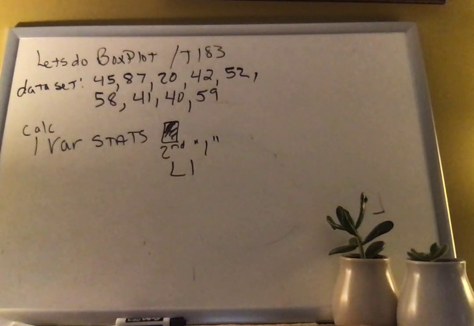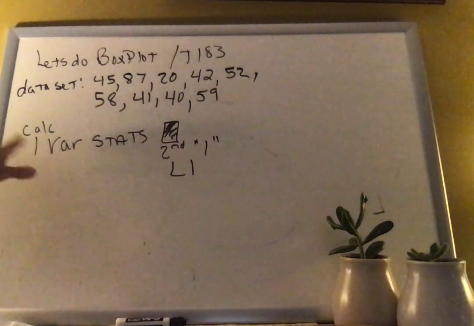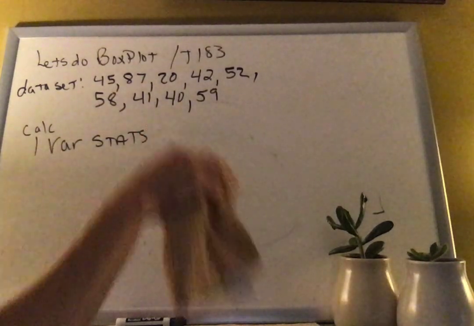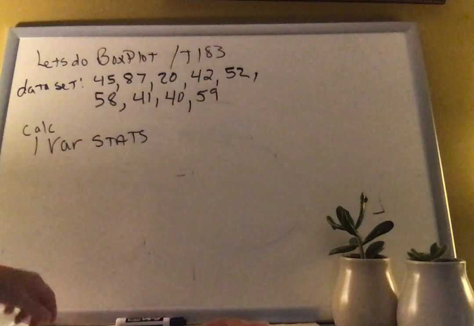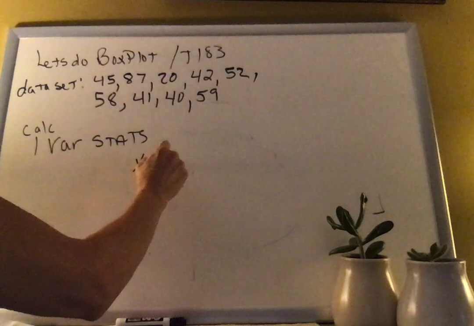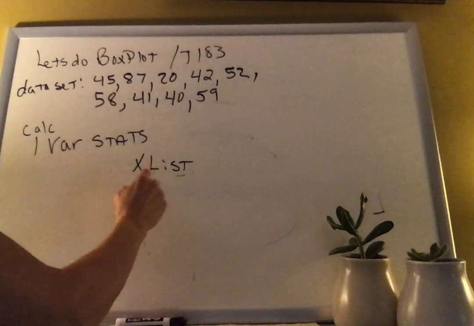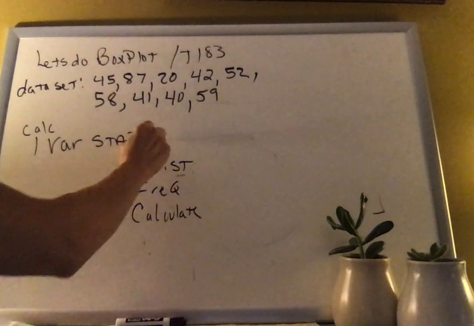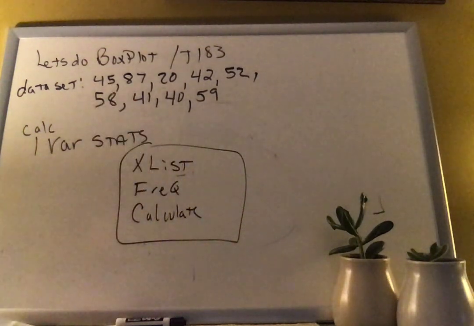The students with the better software, the newer calculators, when you hit 1-Var Stats and you hit enter 1 time, I'm going to guess from memory. I do not have a new calculator anywhere in my home. Yours is more intuitive. I think it says XList, it might say frequency, and then calculate. Don't quote me on that, but you have this whole screen of stuff to fill in. For the XList, make sure it says L1. If it doesn't, you're going to hit the second of the 1 button.